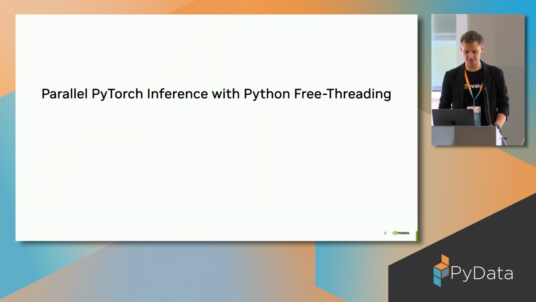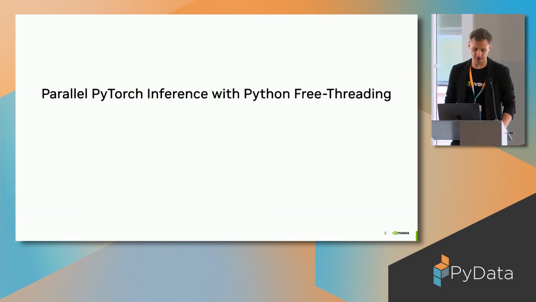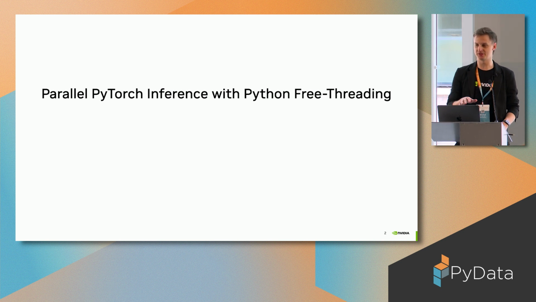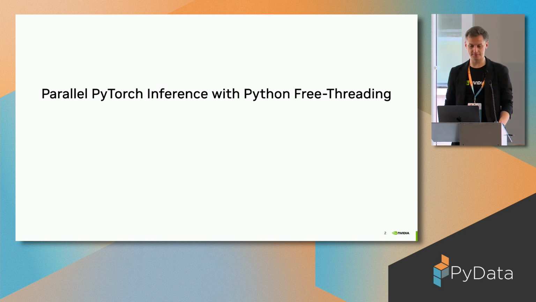So let's start from deciphering the title here. About the PyTorch, probably the PyTorch is the part that everyone understands. This is this deep learning framework that we all use. Inference is also something that comes when we have deep learning, so this talk is mostly about deep learning, unfortunately. And inference is the act that we actually use the deep learning model that we trained before. Well, parallel is something that happens in parallel. When two things happen in parallel, they happen at the same time.